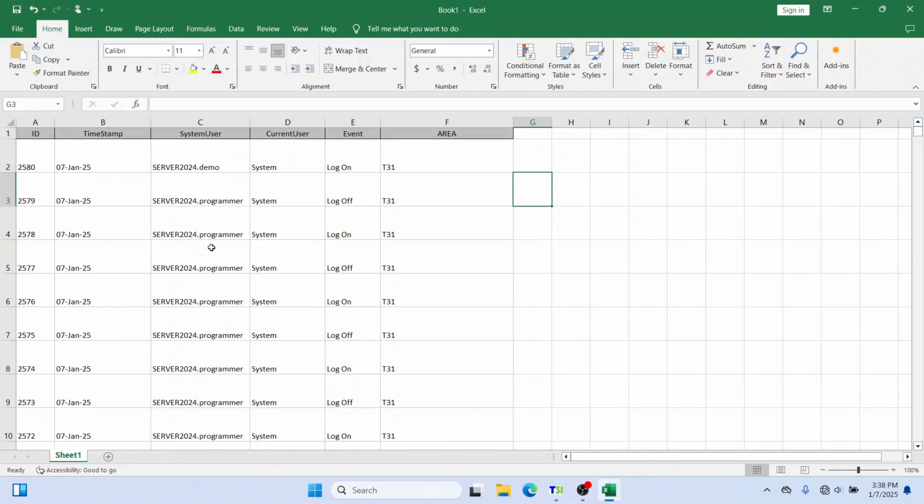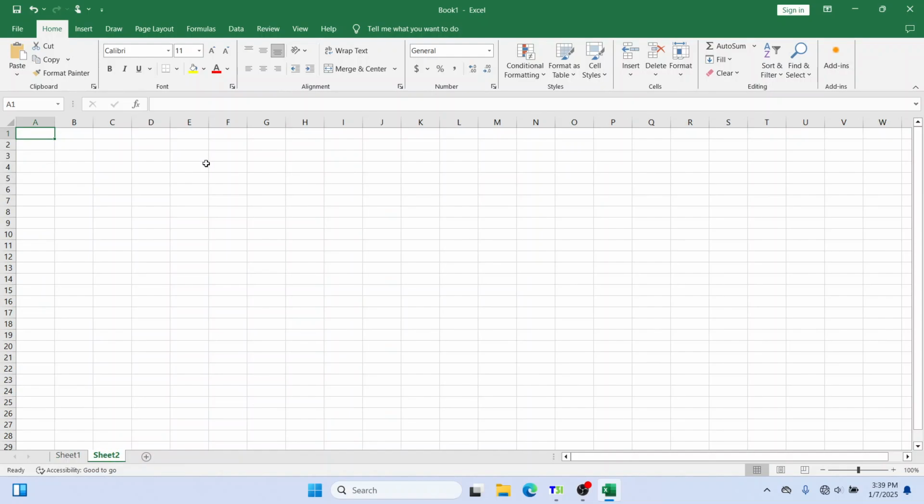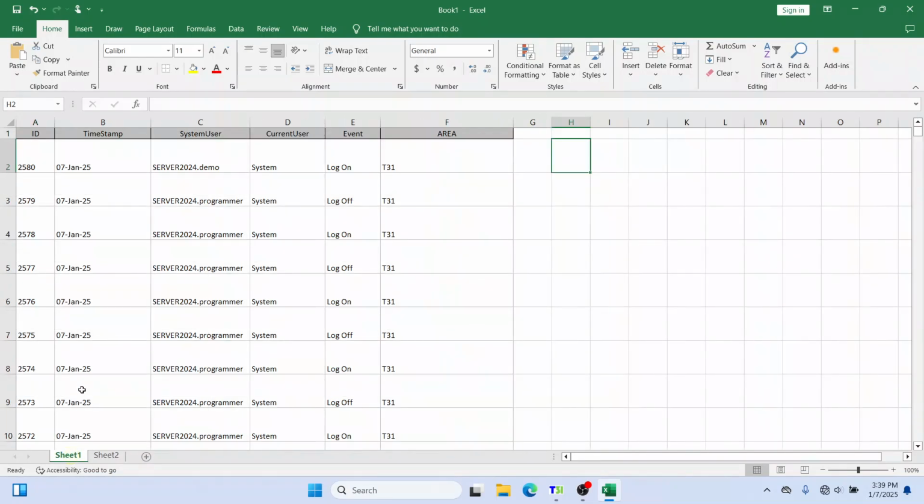Okay, so once you get all your data over, you can add sort and filter also in Excel, and then you can add another sheet if you like, and you can do charts etc. based on your data. Okay, so in this example here, if I want to sort and filter, I can highlight this first row here.